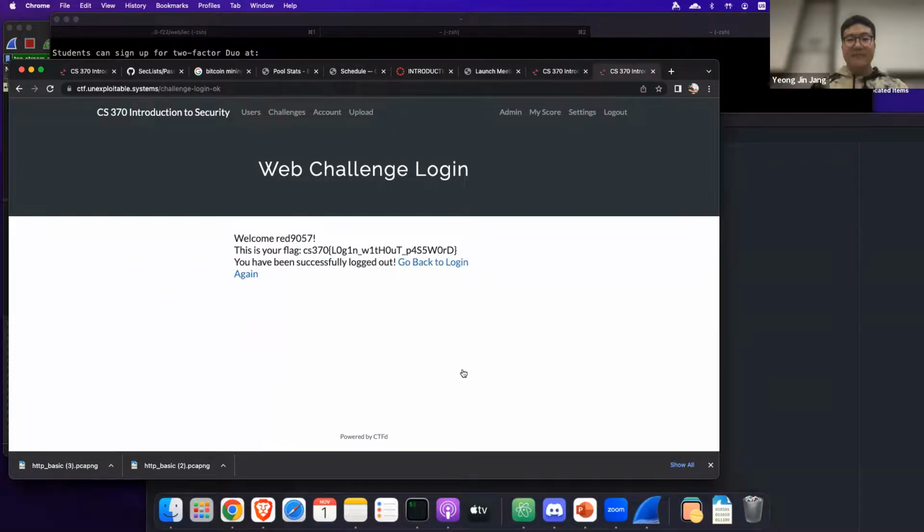Yeah. Any questions? Yeah. You can do that. So that's why I'm creating challenges where you need to log in as a specific user. You need to steal the user's password. Yeah, something like that. And then there was a question from Zoom. Oh, so it's about the comment. Yeah, right.